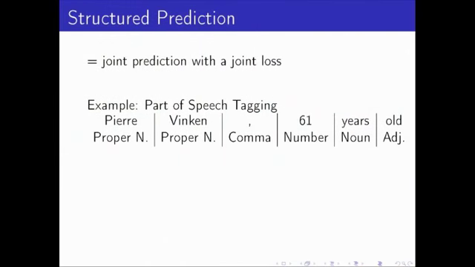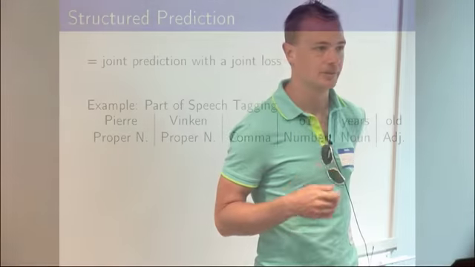Okay, sorry. So I've been interested in structured prediction for a while. My background is mostly in natural language processing, where almost everything is a structured prediction problem. So what do we mean? We're trying to make a joint collection of predictions, and we want to have some sort of joint loss. The standard example in machine learning land is sequence labeling, which is typified in language land as part of speech tagging.